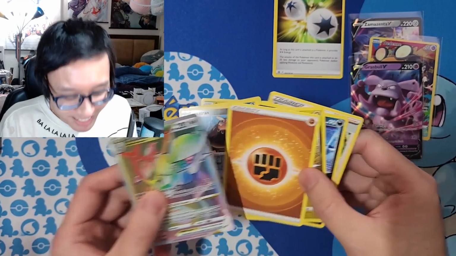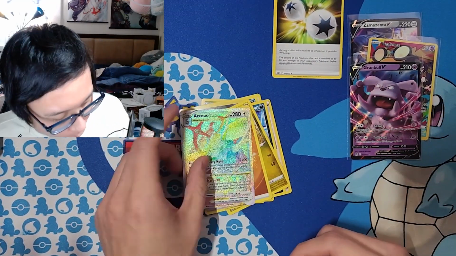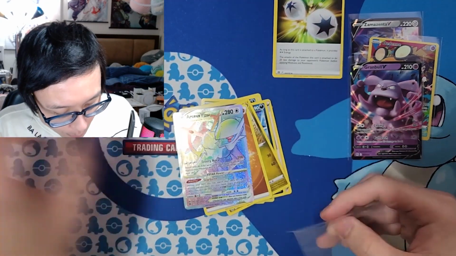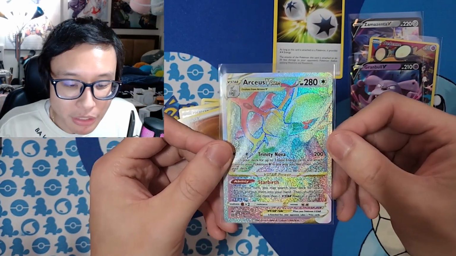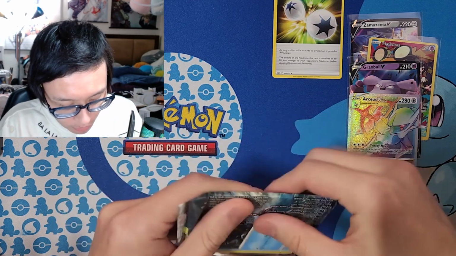Okay, I wasn't expecting that. But yeah, this looks nice. I think I rarely get Rainbow Rares. But when I do, I always like, I don't know. I know a lot of people are kind of meh about them, but the Arceus one looks pretty good. Look at that. No, I never really had a bad experience with Brilliant Stars. Brilliant Stars has always been nice to me.